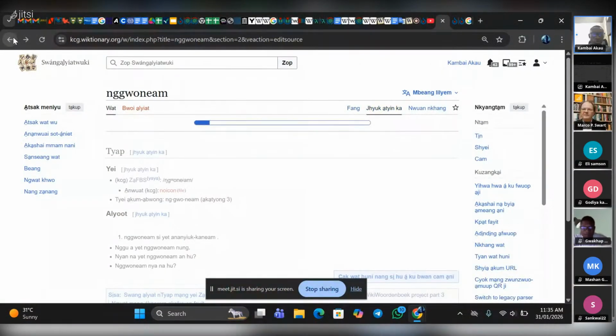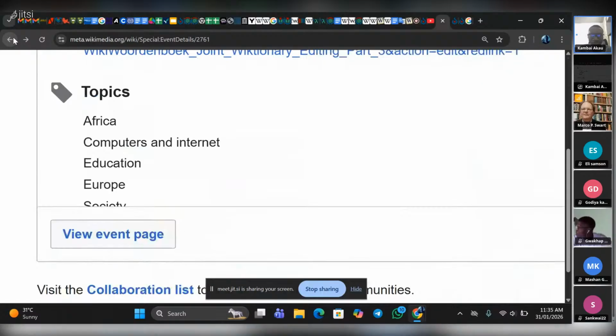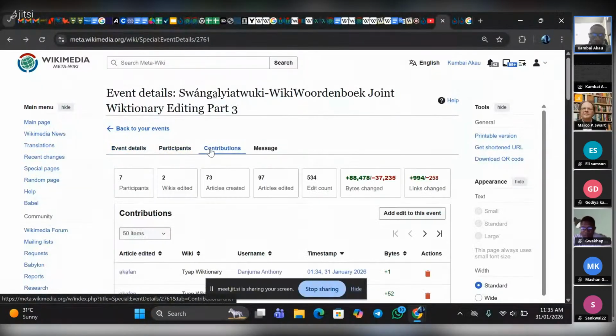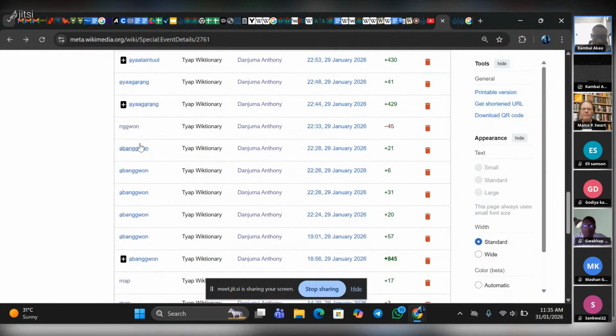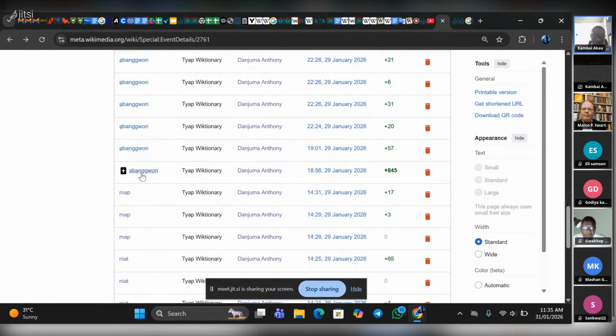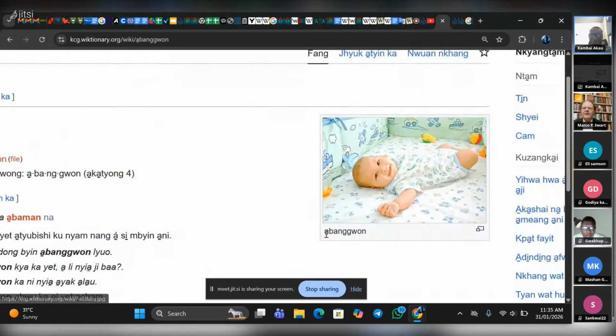So I'll just go back a bit to where we began, and then we'll go over to the table. You can see this article on the one that was written, this Ngonian, for example. I closed it, unfortunately. Okay, so like this Abangon, for example, this is a diminutive, but this one also means little child or baby. So the Aba is the diminutive, and then the Ngon is the actual word, which is child.